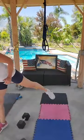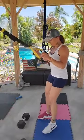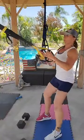I have that TRX right here. That's what I was telling you about with bad knees, bad hips. Look, when I squat, I'm taking a load. Believe it or not, some of you that will try the TRX the first time, you're gonna be amazed how much range of motion you can have, even if you have bad knees and bad hips. It's gonna take all that load. All right, time, we did that.